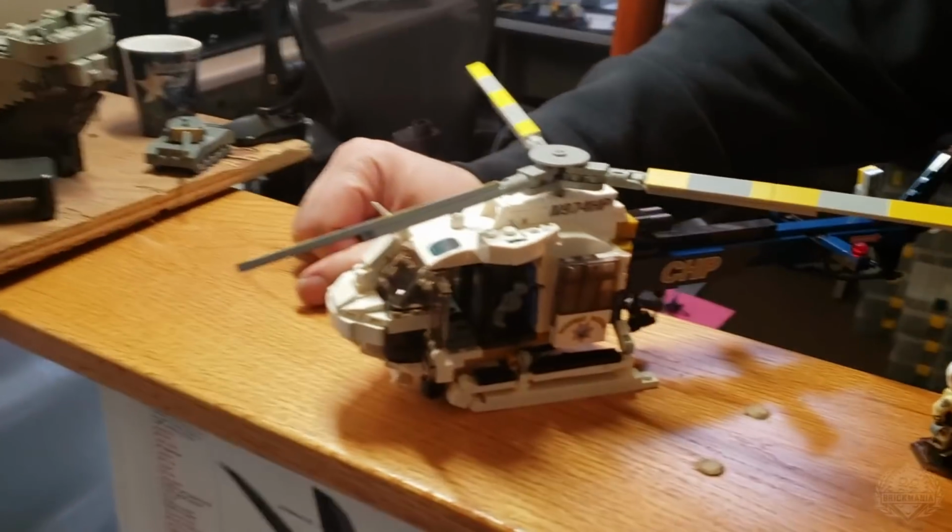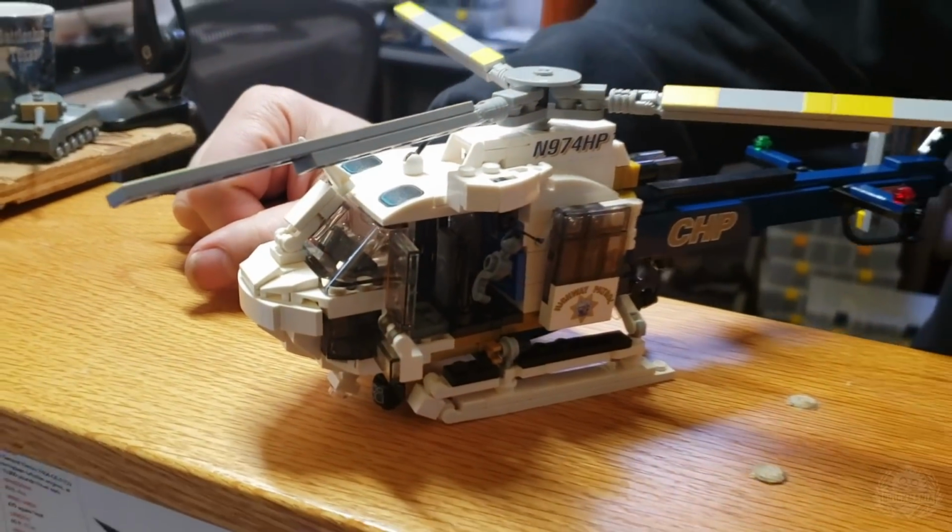We got some pre-orders to go over, along with our new release, which is the H125. So let's head on over in the design room, take a closer look at what Brickmania was up to this week. Okay, so for check-in number one, we've already talked a little bit about this week's pre-order, which is the F105 Thunder Chief, but it is also the official release week for the H125.